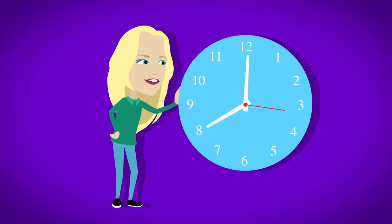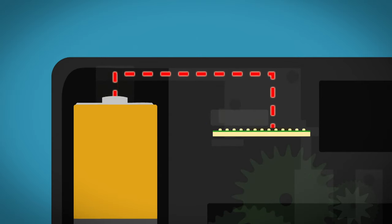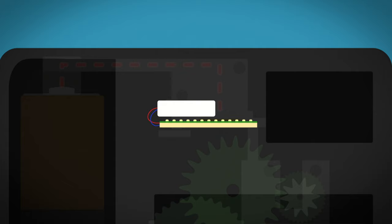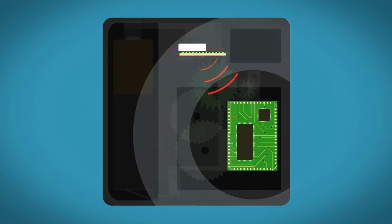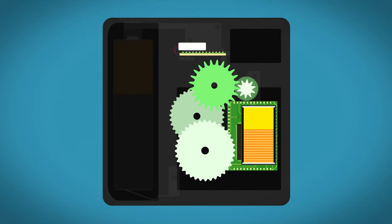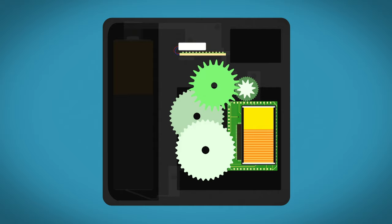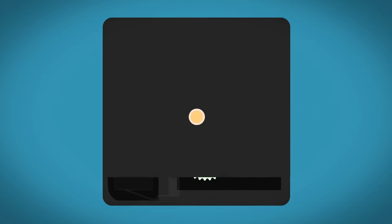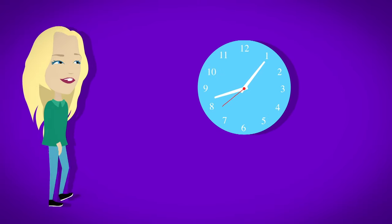All clocks need power to work. Most clocks are powered by batteries. The battery sends a small electric current through a circuit board. The circuit board makes a tiny crystal called a quartz vibrate. A microchip, which is like a tiny computer, counts the vibrations and turns them into electric pulses of exactly one pulse every second. The pulse then powers a tiny motor, which makes wheels called gears turn around and around. There is one gear for the seconds hand, a gear for the minute hand, and a gear for the hour hand. The gears are attached to a shaft that goes through the middle of the clock face and spins the hands around the clock at exactly the right speed, so we can look at the hands and see what time it is.